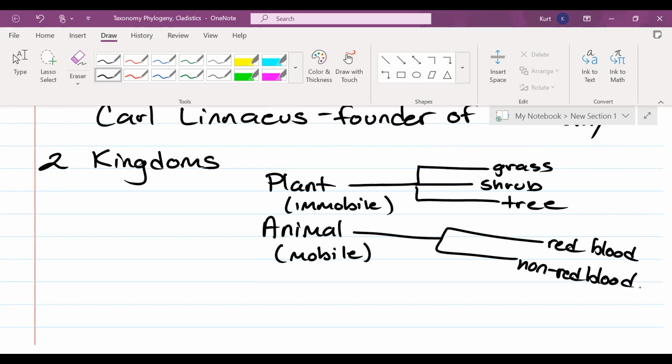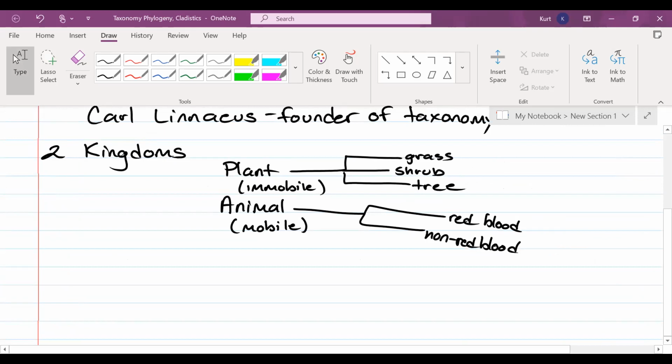Now, not too long after that, there was a third kingdom that was realized. And this kingdom was actually confused as being part of the plants. This kingdom represents organisms that mostly grow from the ground, but with the invention of the microscope, they looked at their cells, and their cells had no chloroplasts, which means they did not do photosynthesis. So what type of organism is out there that could have been confused for a plant is heterotrophic by decomposing. We are heterotrophic by consuming things. Plants are autotrophic by photosynthesis. What type of heterotroph gets nutrition from decomposing organic matter, Ryan? Fungi is correct. This was the third kingdom.